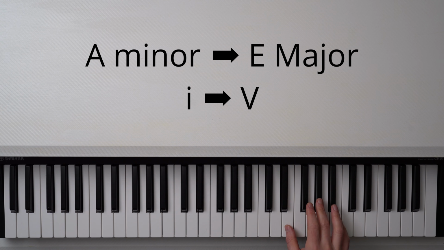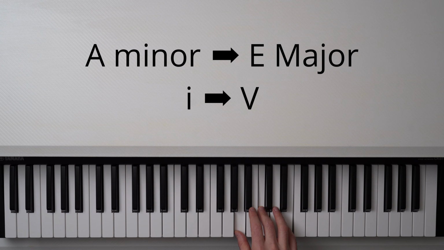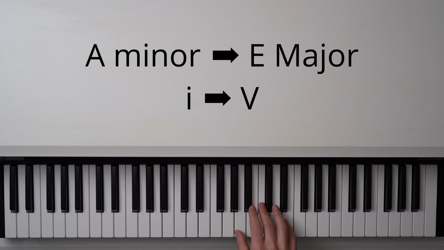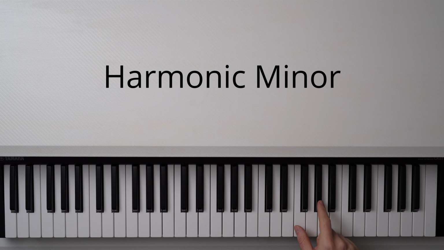And that's because this major 5 chord, again, has that pull towards the root. Even though in this case we're playing a minor key, we can still use a major triad on that 5 chord to get that pull towards the root. And this G sharp comes from a different scale than the natural minor scale that we initially talked about. This comes from what we call the harmonic minor scale. So if we go ahead and play that A minor scale, but we use G sharp instead of G, you'll see it sounds like this.